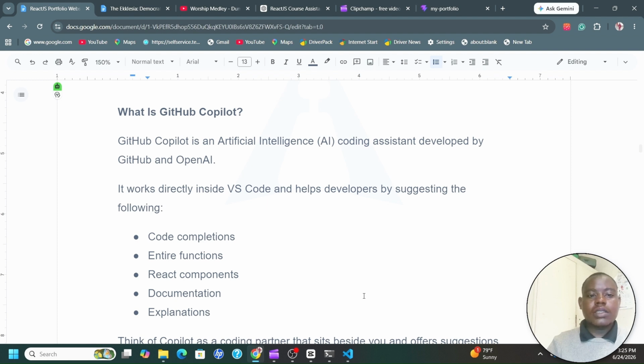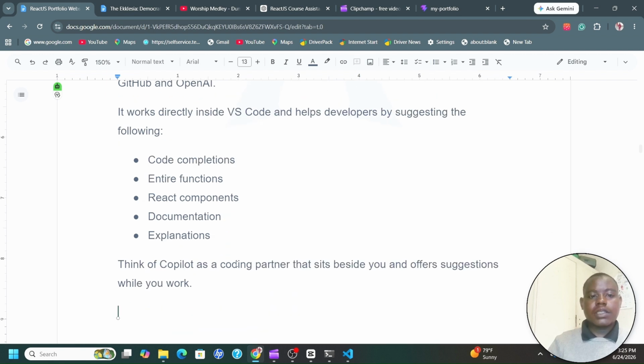It works directly inside Visual Studio Code, and it helps developers by suggesting code completions, entire functions, React components, documentation, and explanations.